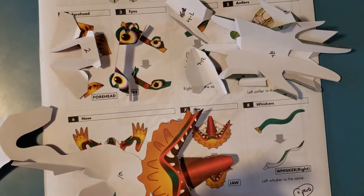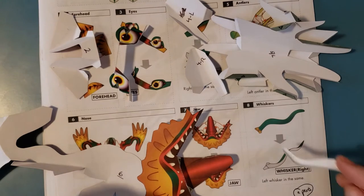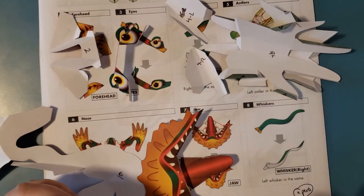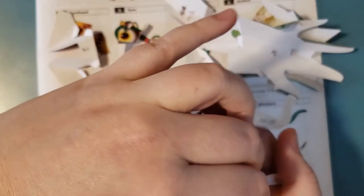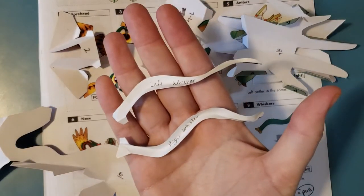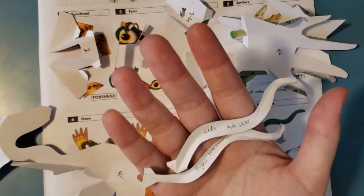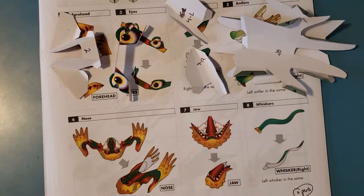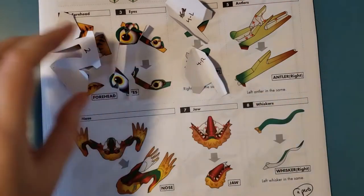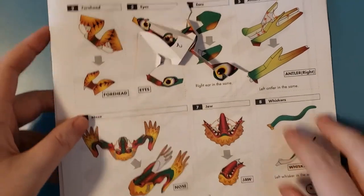And I guess I didn't label these when I cut them originally, so the ones that I just did for the video and labeled to be a good instructor, I just pulled those out of my trash can and they're labeled probably the way you have them labeled. So I just didn't want anyone to be confused about how my labels are in there. Like, why doesn't that say ear? It's the same part. I just labeled them like that.